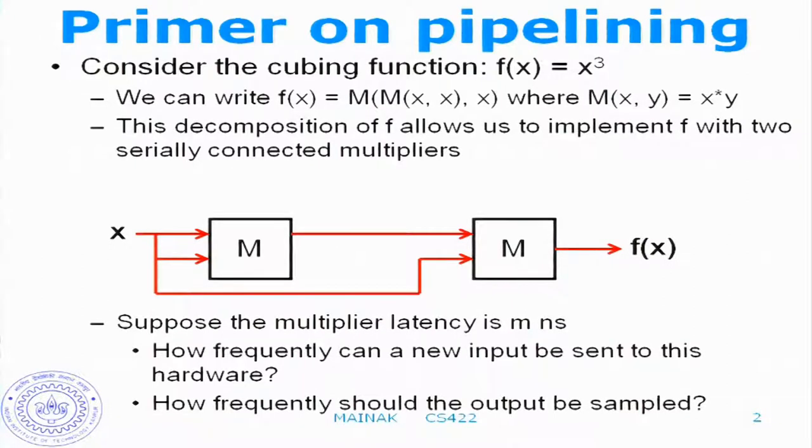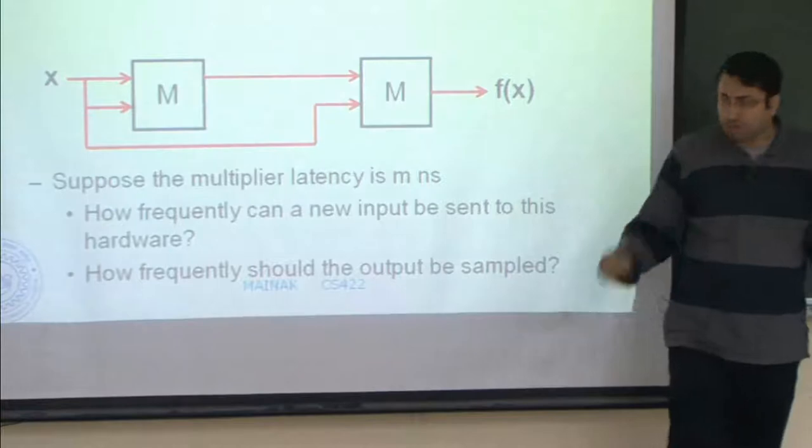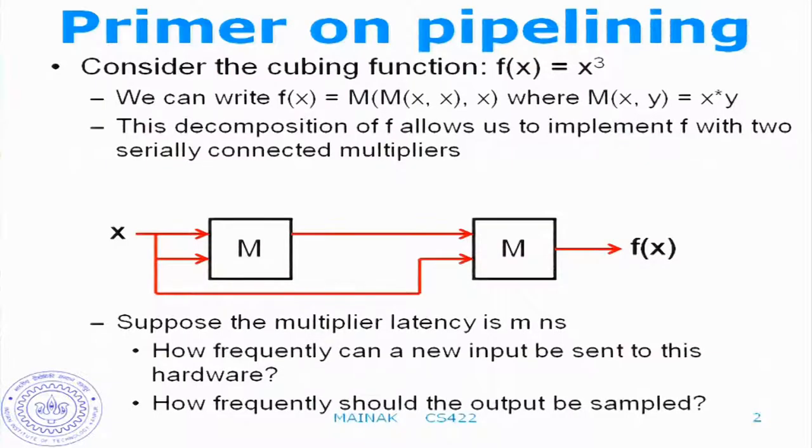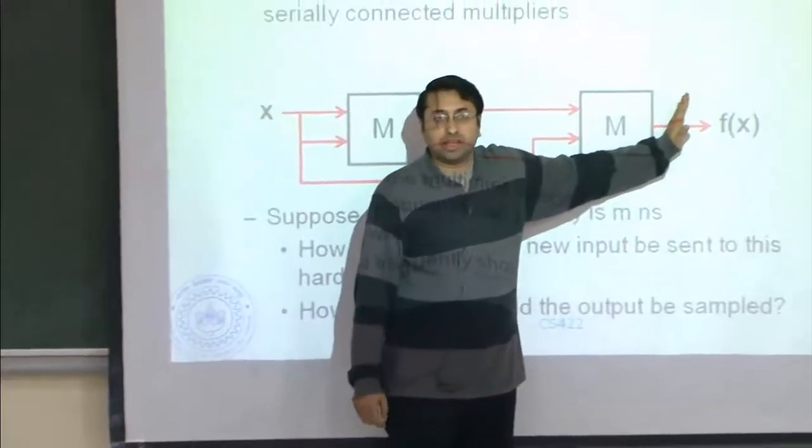That how fast can I reuse this machine? Use this particular piece of hardware. I give x, can I give the next x in 1 microsecond time? Right? So that's a very useful question. And so in this case, what is the answer to this? 2m, right? Okay. So I give x, output comes out after 2m nanosecond. Okay. And without any difficulty, I should be able to give one more x once the previous x has already been computed. Alright. So in this case, I should be providing inputs at a rate slower than or equal to 1 per 2m nanosecond. Alright. And I should be sampling my output also at the same rate. Alright.